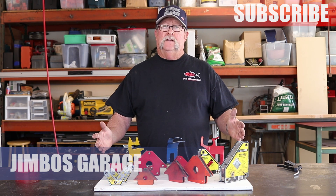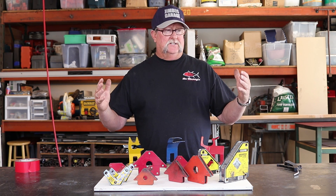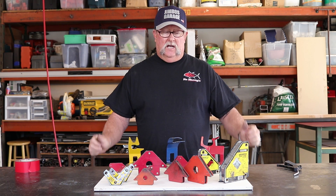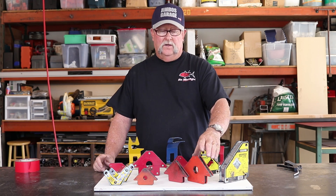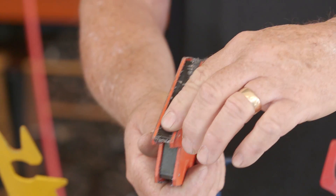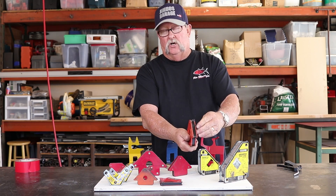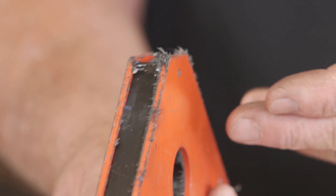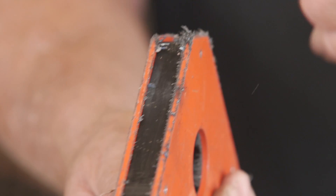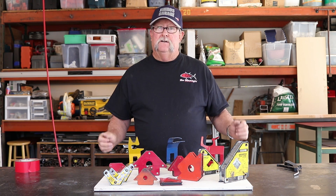If you do a lot of metal fabrication like I do, then you're going to have a lot of these mag squares, torch holders — everything that sticks to your welding table that helps you do fabrication. What often happens is they get loaded up with magnetized dust like this. A lot of times you can peel off some of it, but ultimately not all of it comes off. And always when I'm fabricating, I'm going to stick something together and at the last minute I'm in there trying to scrape this stuff off with my finger. I can get some of it off, but not all of it. Well, I'm going to show you a couple of different ways to get all of this stuff off.